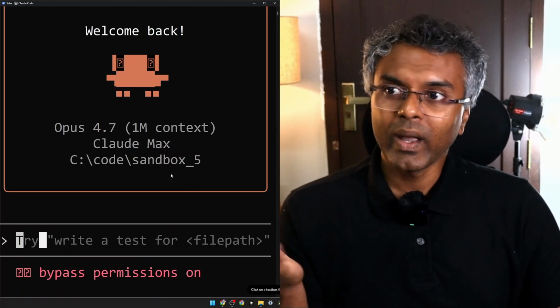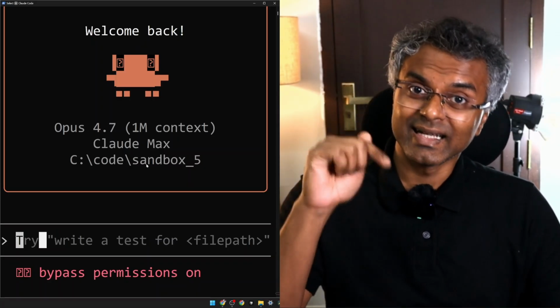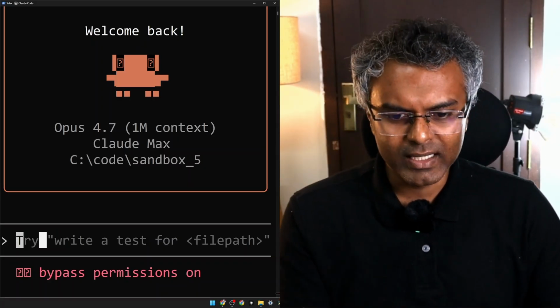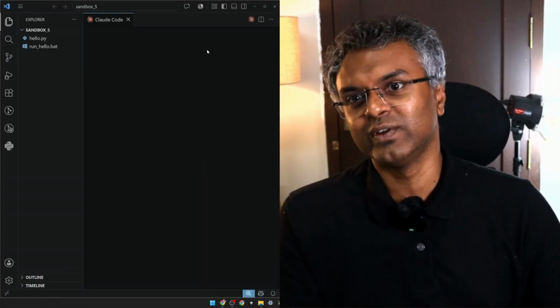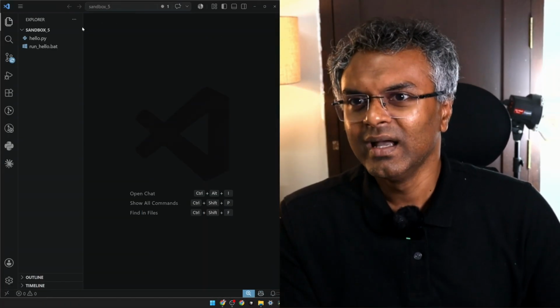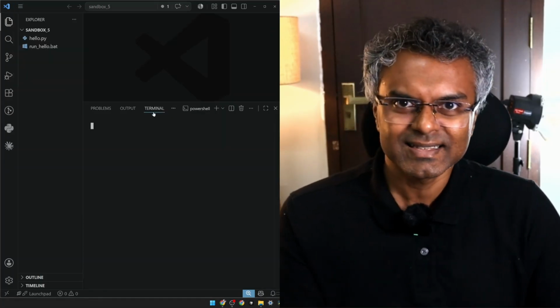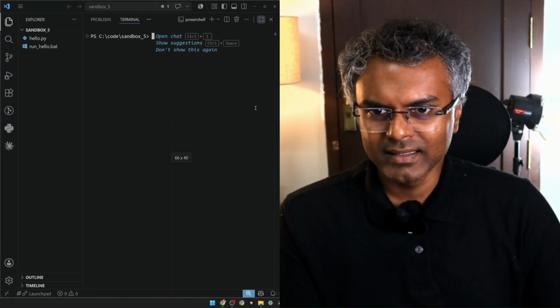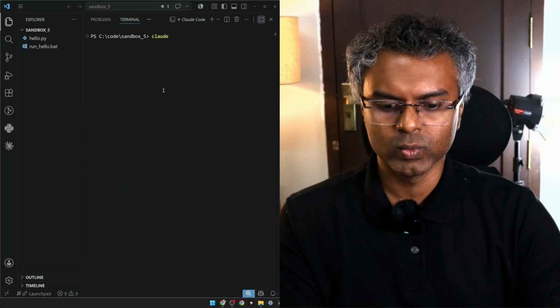So the way I use the Claude Code terminal in Windows is by using it directly inside of VS Code. Okay, so let me open it up and open up Claude Code inside of VS Code running in a terminal, right? So here we have VS Code. Over here, let's open up the terminal. And it's essentially the same thing. It's basically PowerShell running here inside of VS Code. And over here, we'll say claude. We'll enter into Claude.